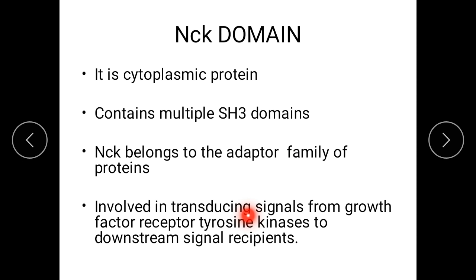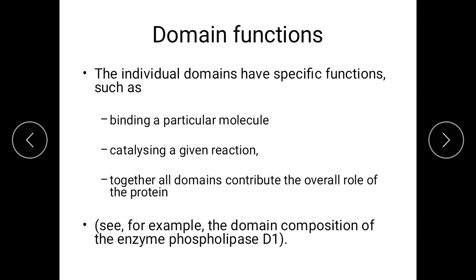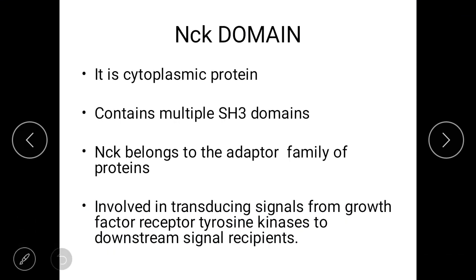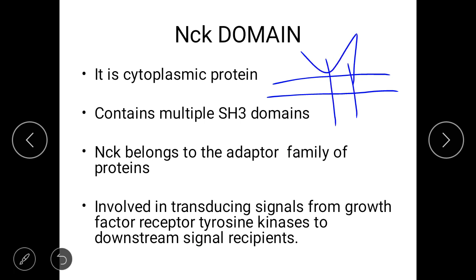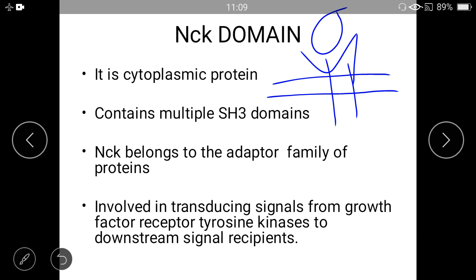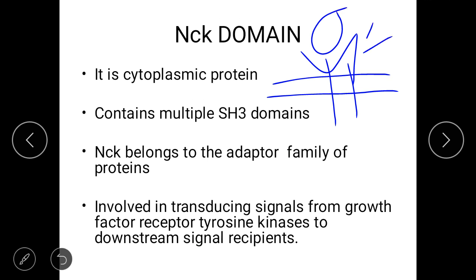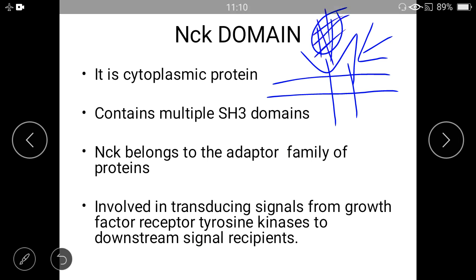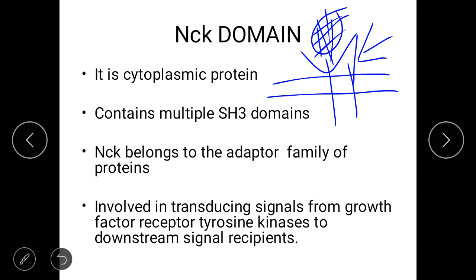It is involved in transducing signal from growth factor receptor tyrosine kinase to the downstream signal. If you study the receptor, this kind of domain is there. It is a tyrosine kinase, a receptor which is present on the cell membrane. When a specific growth factor is present on this surface, downstream signaling of the receptor tyrosine kinase takes place. So signal is transferred and the RAS-MAP pathway or other pathways are activated with the help of this domain.